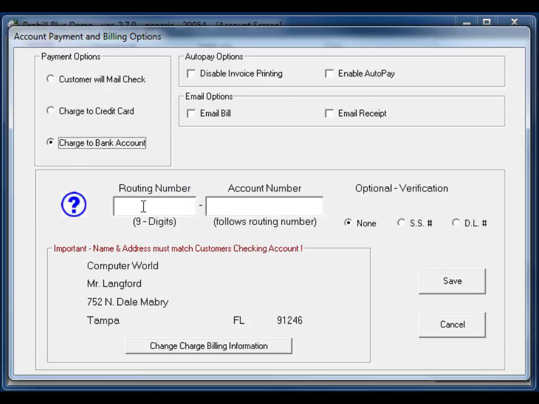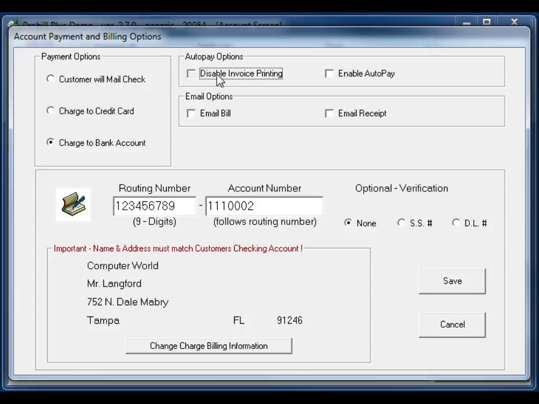If you are charging the customer via bank account electronically, you would enter the customer's 9-digit routing number followed by their account number. You can put through a one-time charge anytime you want for any type of miscellaneous transaction that may occur during the month, but the most powerful way to bill your customers is on a recurring basis. If you want to charge the customer each billing cycle, you can make use of the auto pay options listed at the top of this screen.